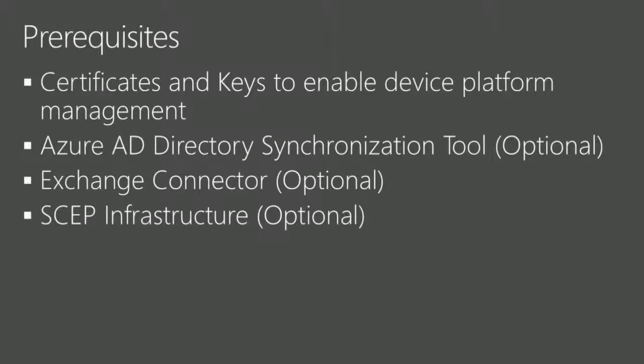The main prerequisites with the standalone are really around certificates and keys related to enabling the devices that you're going to roll out. For Android and Windows Phone 8.1 and Windows 8.1, just to enroll and deploy settings and deploy deep link applications, you really don't need to do anything. Apple devices, though, require an Apple Push Notification Service certificate. There's a very simple three-step process within our management console. Eric will be showing you. It's very common to other MDM solutions. So really, the main prereq for Intune standalone is that top line.